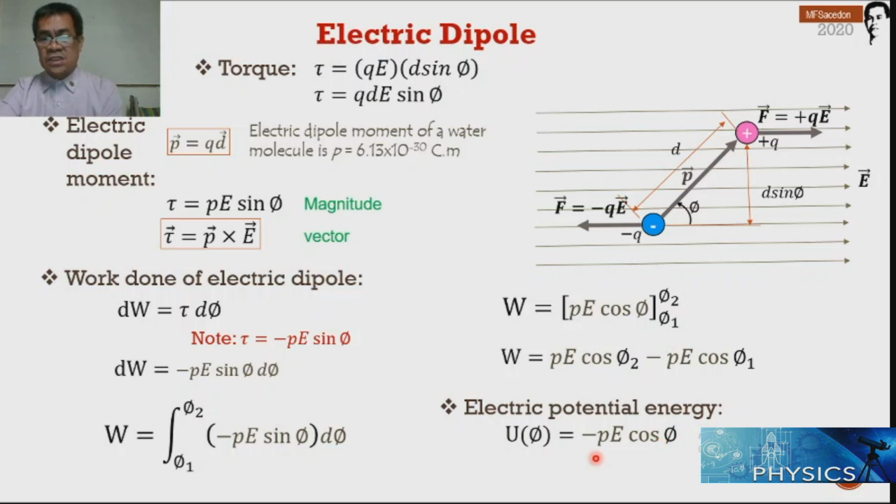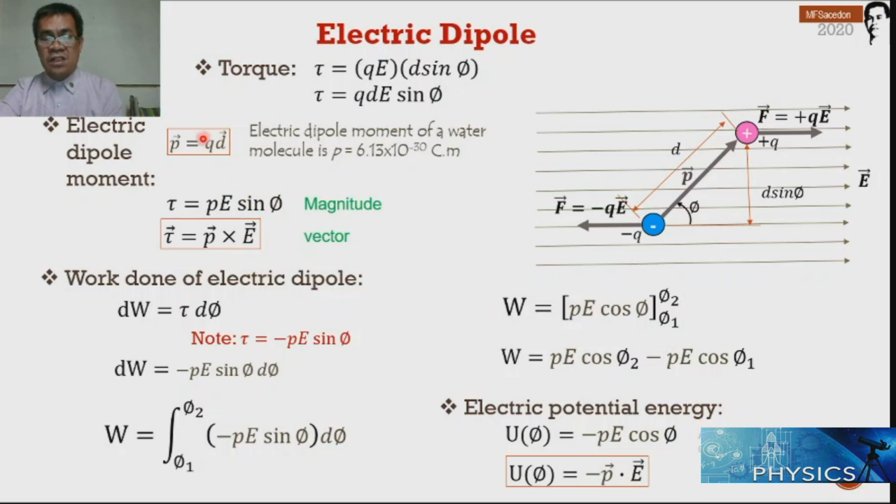Now notice again that P and E are the magnitudes of two vectors and they are spaced at an angle P. Now this is cosine, so therefore this must be a dot product. You recall the principle of vector analysis: the cosine is a dot product, while the sine in the torque is a kind of cross product.